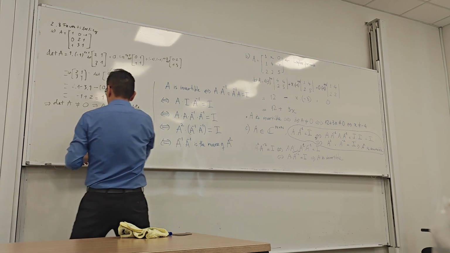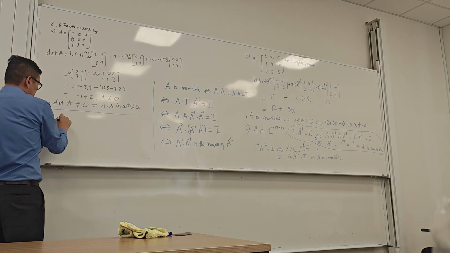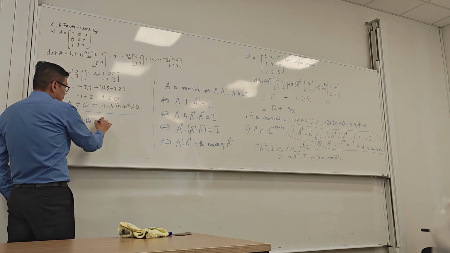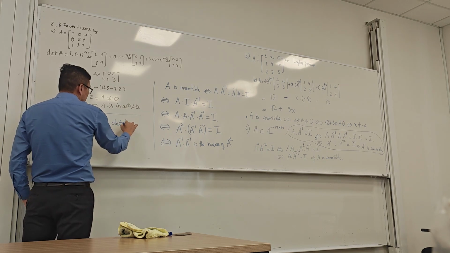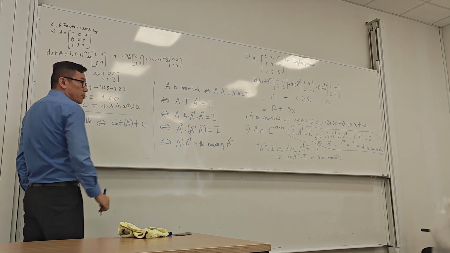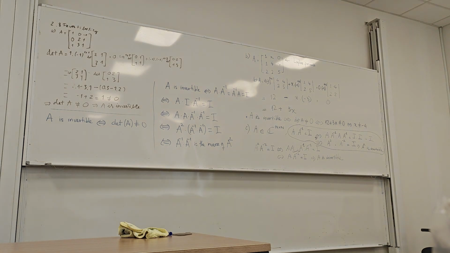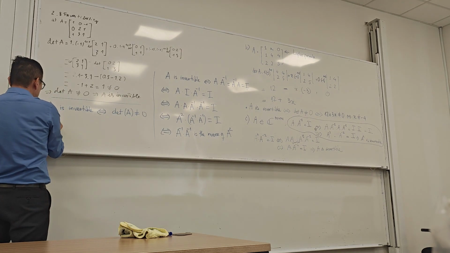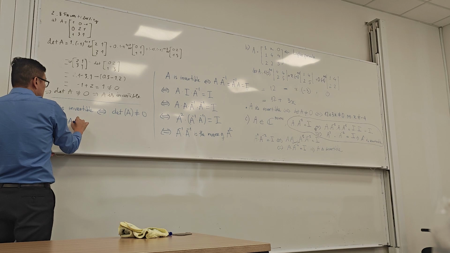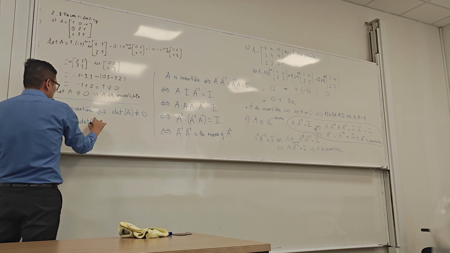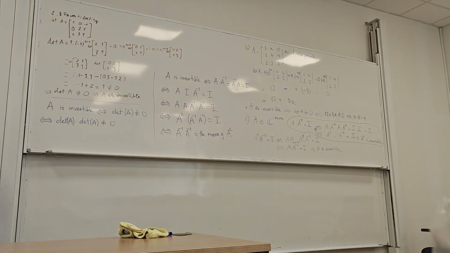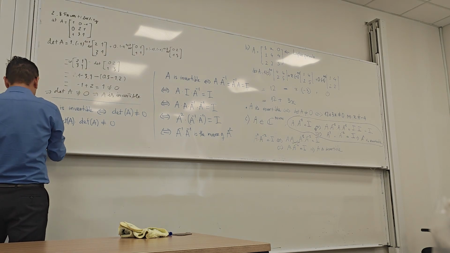Even we have another solution, everyone, another solution. A is invertible. We know that we have one property. A is invertible if and only if determinant of A not equal to 0. And remember, determinant of A not equal to 0 if and only if determinant of A times determinant of A not equal to 0. Is it okay? A number not equal to 0 is equivalent to the number squared not equal to 0. But we have a property now, look at it.